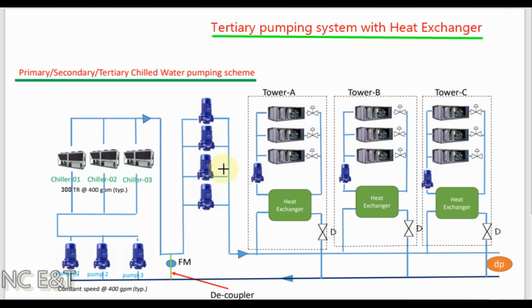The only difference is that in the primary and secondary chill water pumping system, the two-way valve receives the signal from the thermostat located at the space and controls the chill water flow through the AHU. Here, the two-way valve receives the signal from the heat exchanger and controls the chill water flow through the heat exchanger. The tertiary loop has its independent chill water piping network that transfers its heat to the secondary loop through the heat exchanger and maintains its chill water flow as per the space requirement through the operation of the two-way valve and variable frequency drive with the help of a variable speed chill water pump.